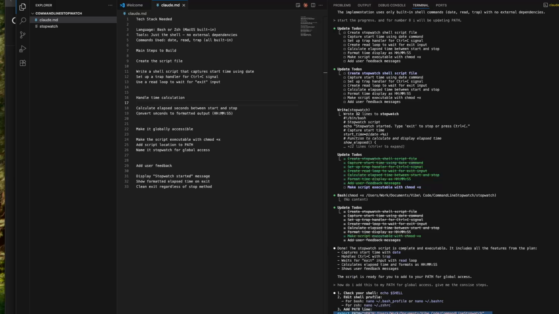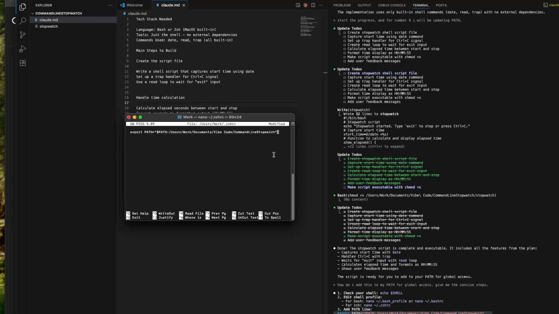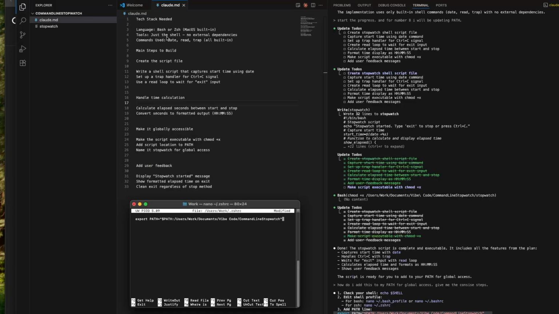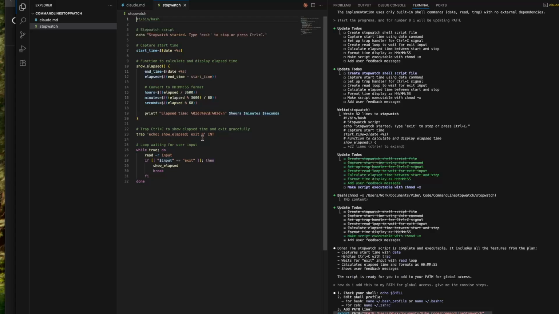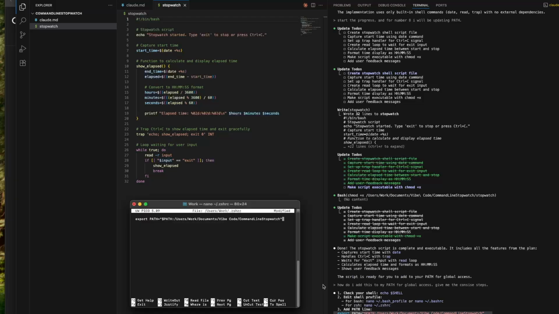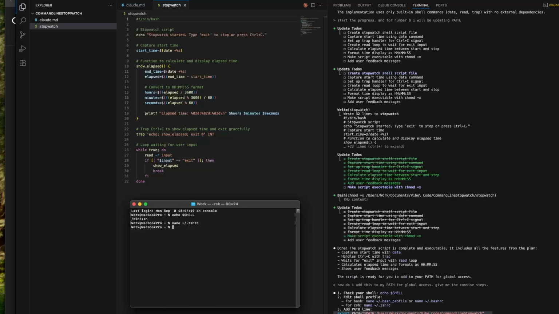Coolio. Just copy that. Some key bindings I'll go to terminal by default are handled by Visual Studio Code. Sure. Okay. Since my file name is stopwatch, that's why stopwatch will work anywhere. Let's exit. This is gonna be fun, isn't it? Ooh, I'm able to exit. Yeah. All right, let's restart terminal.